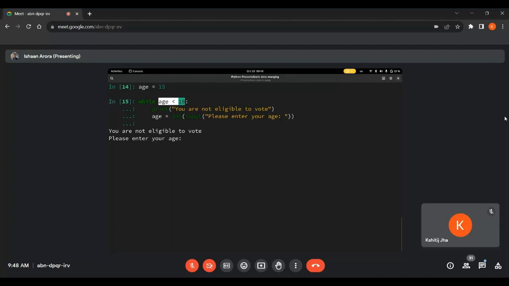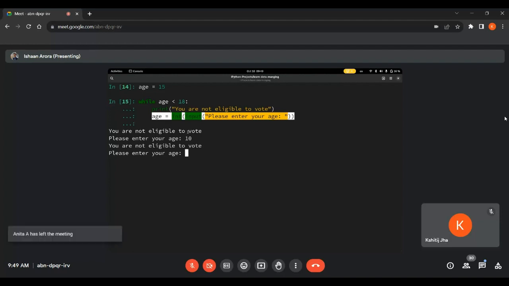It checked the condition, it's true, so it goes inside the while loop. First of all, it informs you are not eligible to vote. Then it asks the user for age. I'll enter my age, let's say 10, same as I entered.